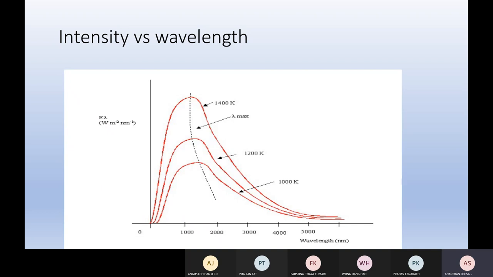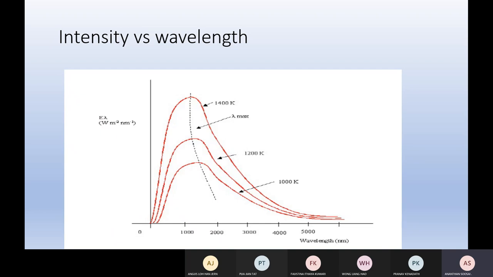There's a mistake. So this is the graph you obtained. This is the wavelength emitted from that body's surface, and this is the surface temperature of that body. As the surface temperature of the body rises, the peak wavelength it emits, of course it emits a range of wavelengths, becomes shorter.